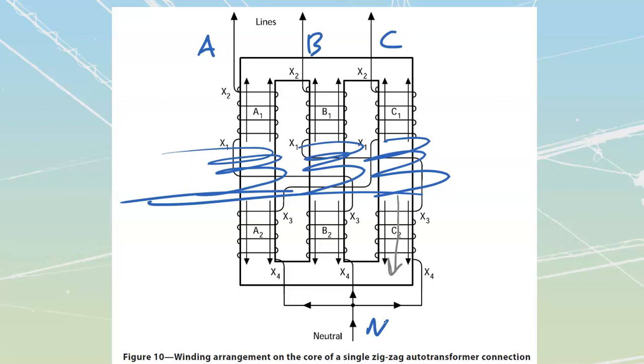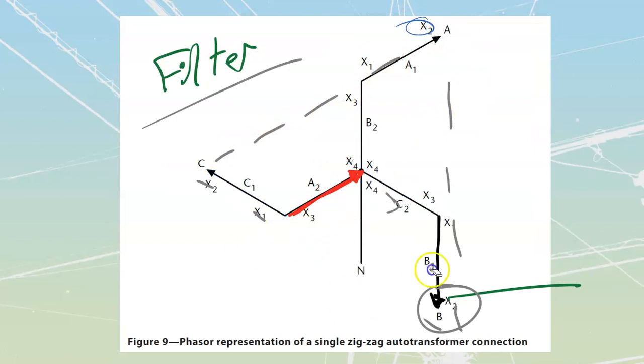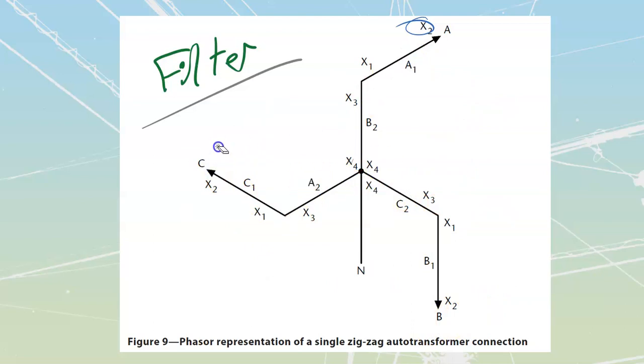If you go back to what the actual goal is of the ITA learning guide, it is to be able to identify and describe the zigzag autotransformer. Can you identify it? Absolutely. It has got countering windings, and it has got a phasor diagram that looks like, let me just get this eraser out over here, that looks like this thing over here. That's how you're going to identify it. You're also going to identify it off the fact that it's called a zero sequence filter at times. Can you describe it? Yeah, it's placed onto a delta system, and it gives us a neutral where we otherwise wouldn't have a neutral, which allows us to filter out harmonics. And that's about as much as you need to know on these.